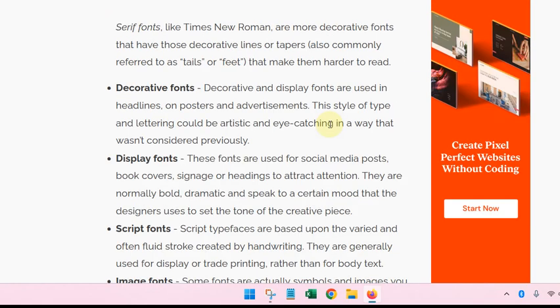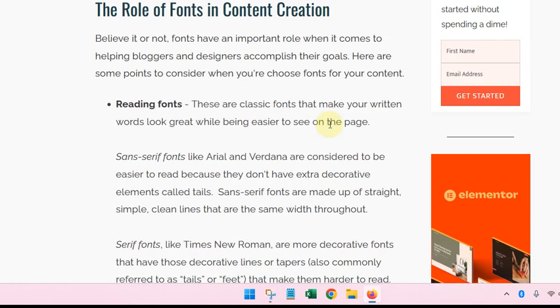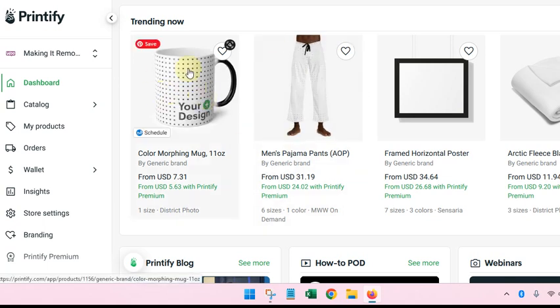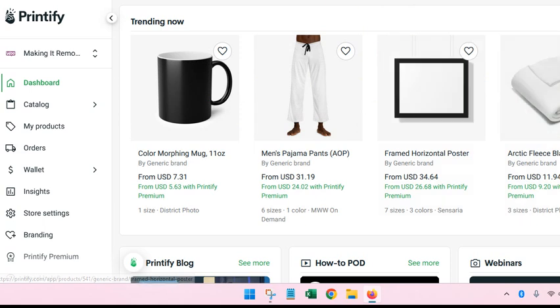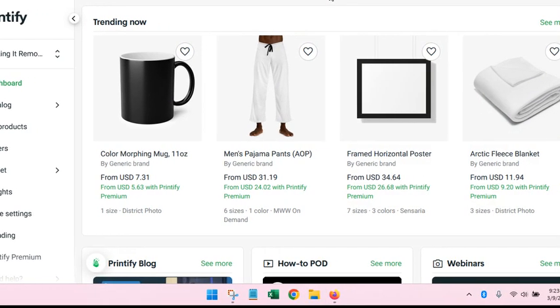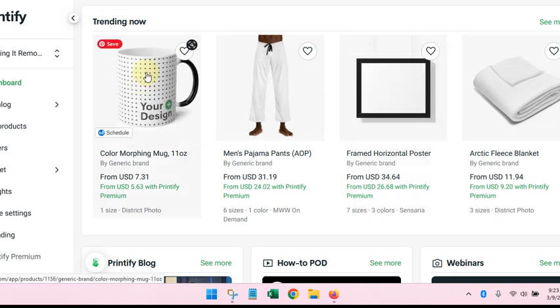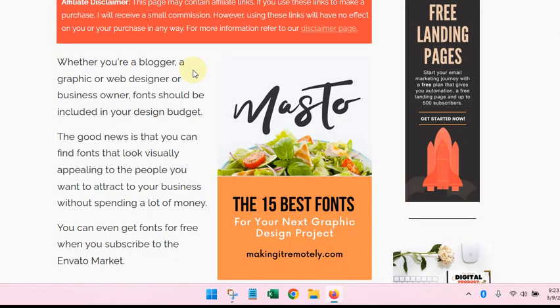So when you go out to places like Creative Fabrica, Envato Marketplace, and the Creative Market, you are going to be able to find fonts that are like this. You can download them, use them in your projects. And the thing that I want you to remember is don't forget about using them on your print-on-demand products. So if you have an image font that you want to use, you can use them on wall hangings or posters. You can use them on the side of mugs, just like we saw in the example on my blog post.